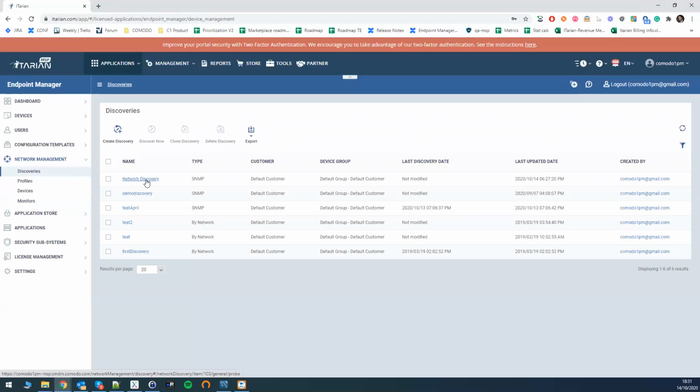So actually, there are two types of probe device, and one is used on discoveries. We need a probe device especially when the discovery type is by network, because we search through a predefined range of network, and to be able to reach that network, a probe device has to be inside that network so that it can start pinging the related IP addresses.